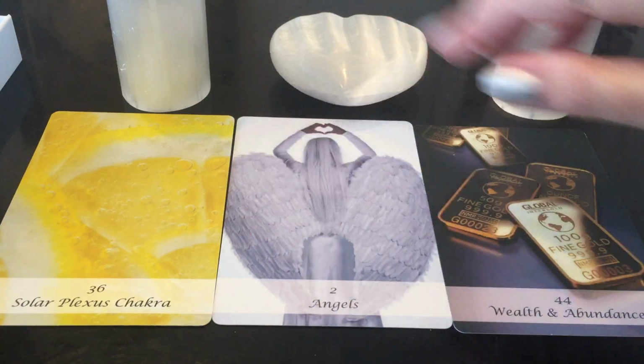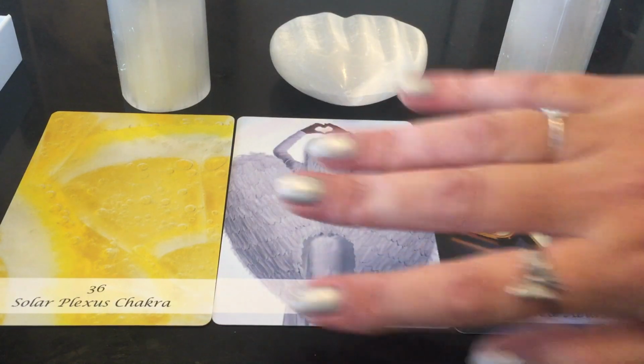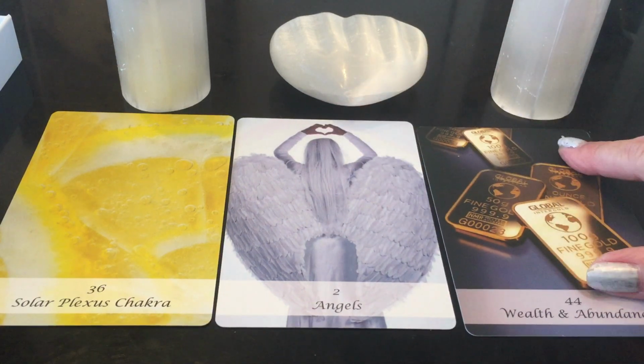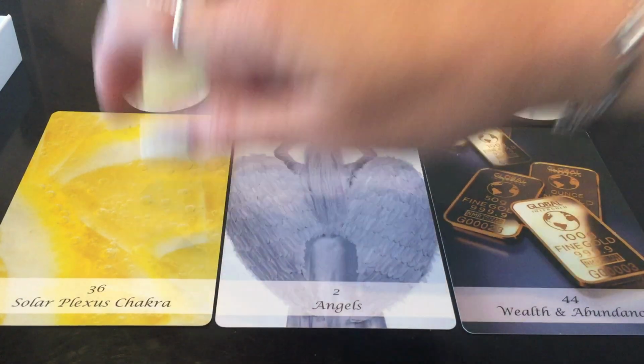You believe in the unlimited abundance. You believe you can attract what you want. You believe that there's tons of possibilities. The world is your oyster. If you're connected to divine love, there can be a way where there was no way. It's almost like getting rid of all of that and remembering your power.